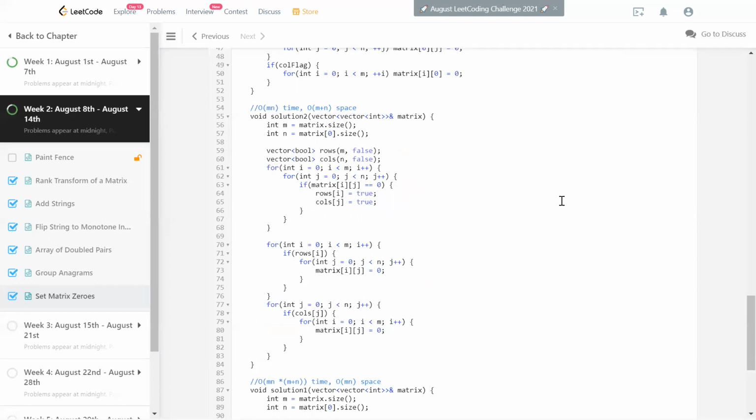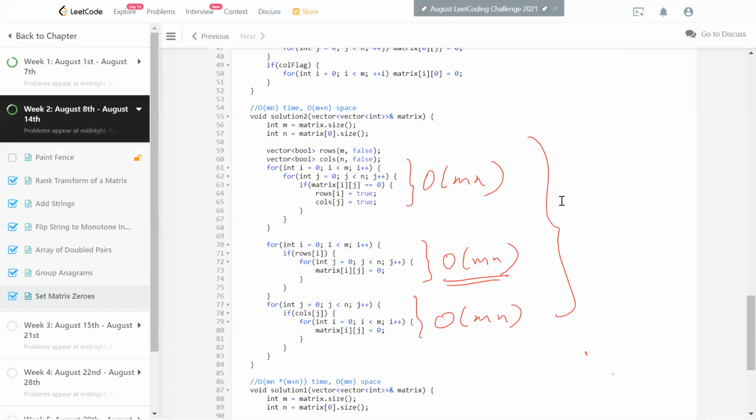So look at this. What is the effort? This whole thing takes big O of mn in time, because for each element, we are just noting down whether matrix of i comma j is zero. If that is the case, we take constant time to remember row i and column j to be zeroed out. And this code also in the worst case takes big O of mn in time, because for every row, if that row needs to be zeroed, we need to zero the whole row. That itself is going to take linear time, as it runs through all the columns. So that overall is going to take big O of mn in time. And this will also take big O of mn in time. So put together, it's 3 stages. So it is overall still big O of mn in time.